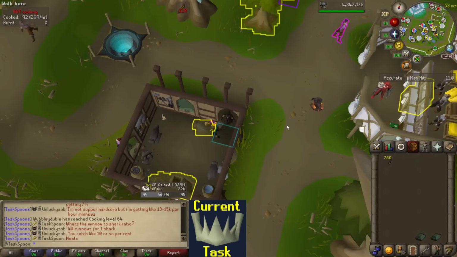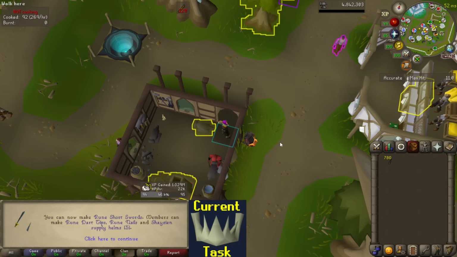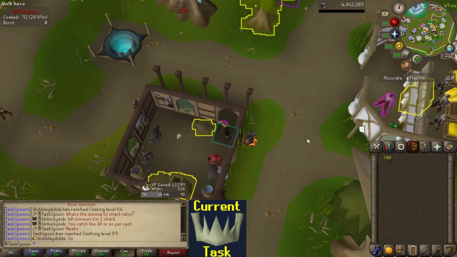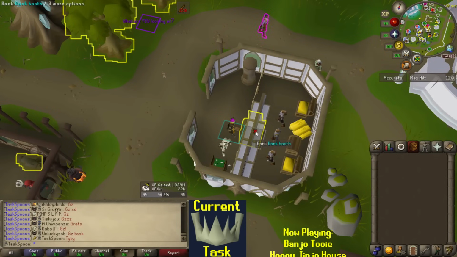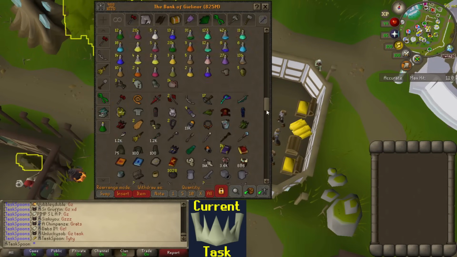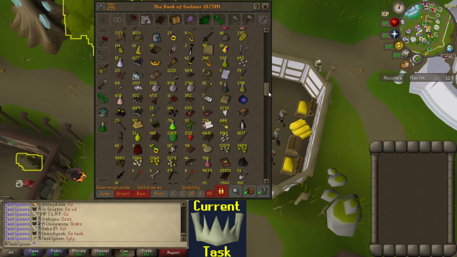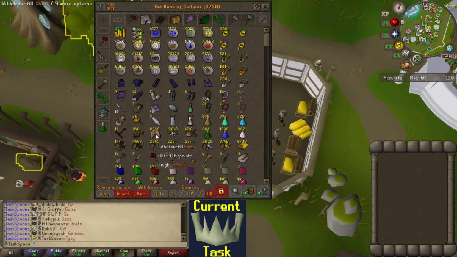So I had to find something to AFK for another editing day, and I noticed I was close to a smithing level, so there is 89 smithing, which means that I can finally make rune dart tips without boosting, which is going to be very nice, and is what I'm going to do right now. I also cooked essentially all of the rest of my fish, other than these few monkfish that I don't care about. But yeah, somewhere in here, there's like 2,000 manta rays, 1,500 sea turtles. I'm up to 8,000 sharks, 13,000 karambwans. I'm pretty much set in terms of food.